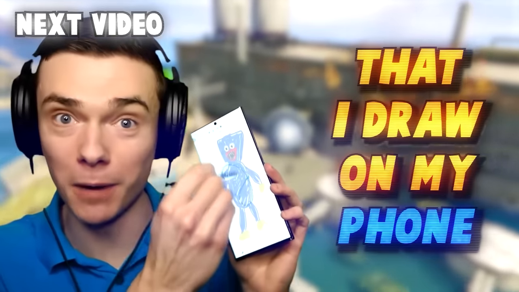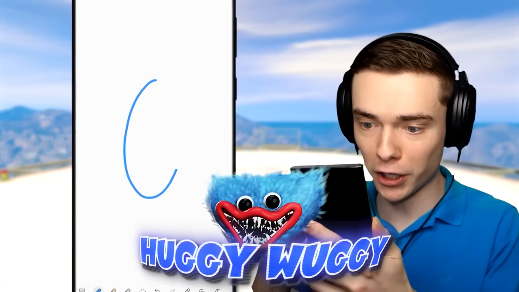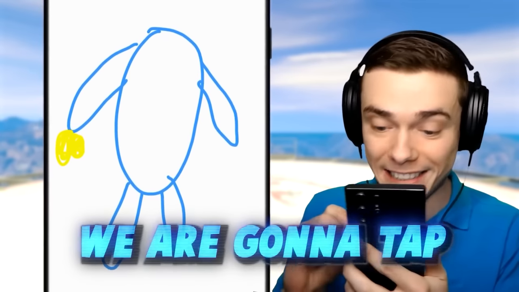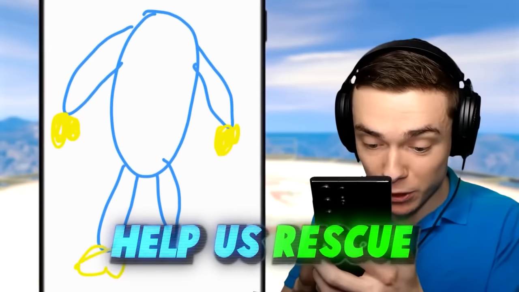Anything that I draw on my phone is gonna come to life in GTA 5. Poppy is stuck over at the Playtime Factory and we need to rescue her. But we can't do this alone, so let's draw Huggy Wuggy. Starting with his body, we're gonna give him some arms and some legs. And when we are done drawing him, we're gonna tap 3 times. Then he should be right here in GTA 5. He's gonna help us rescue Poppy.